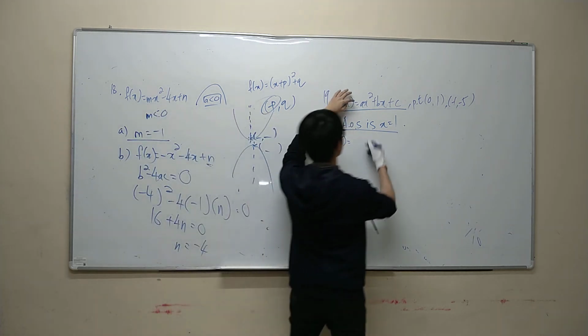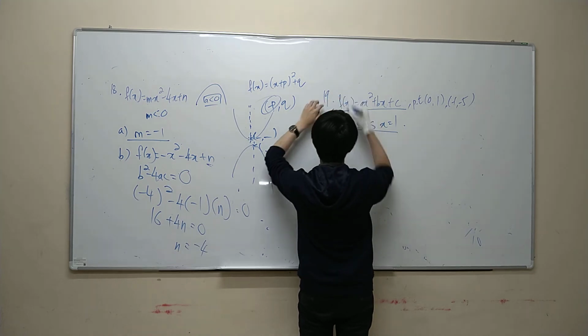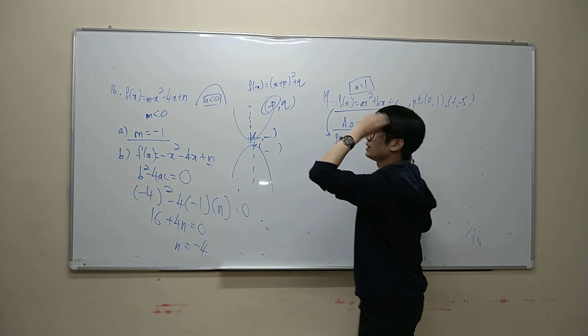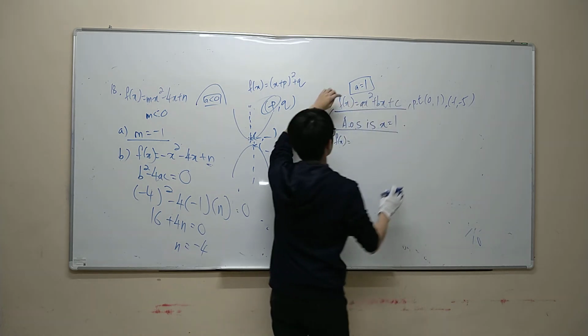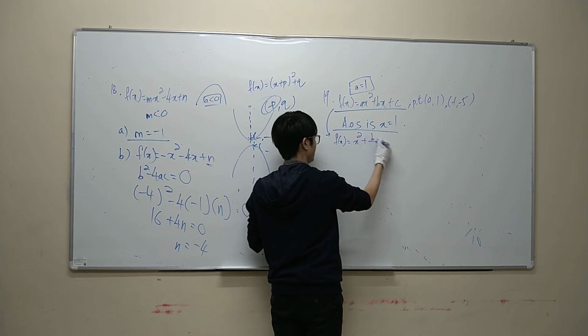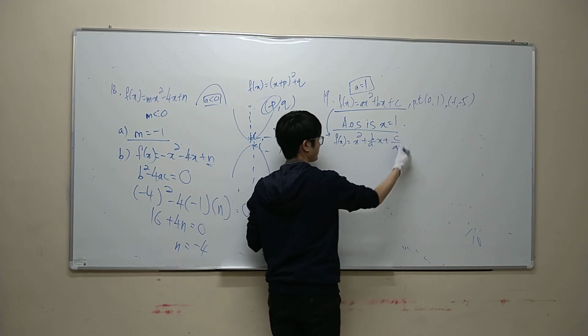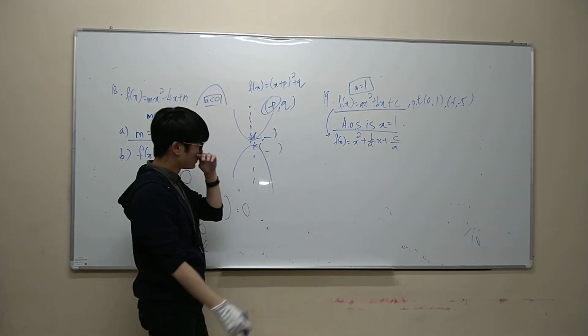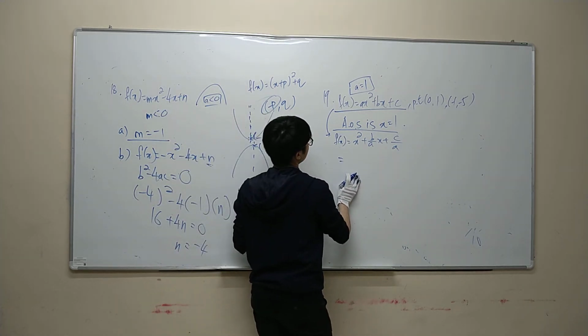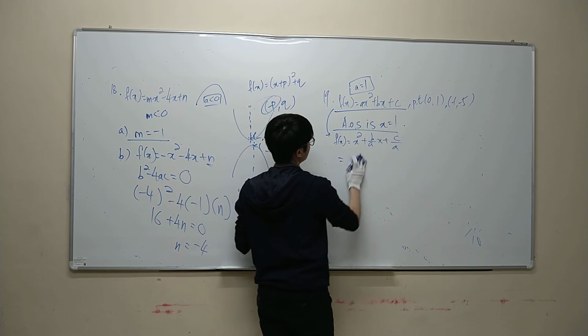So what I do here is I do completing the square. Before doing completing the square, always make sure a has to be 1. That is basic. Okay. So I hope you all have the basic. A has to be 1, then only can you do completing the square. So what you do is divide by a, and then you can do completing the square.